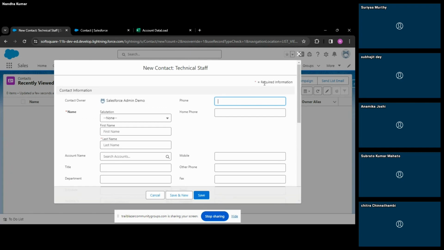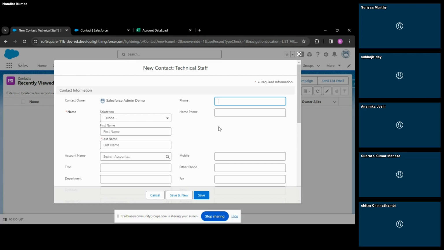Okay, so you go for a record type whenever a different page layout is needed. Or else you can simply create a picklist field called type. In that type you can have two values, right? One is technical staff and another one is non-technical staff, and you can maintain the records in a single object.